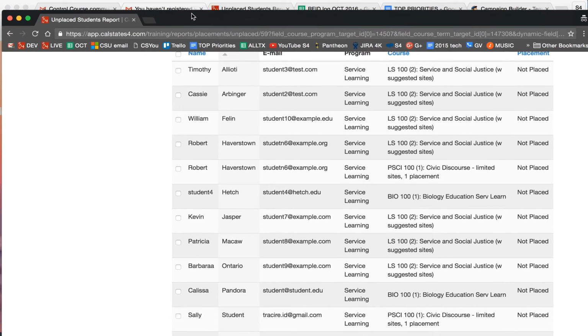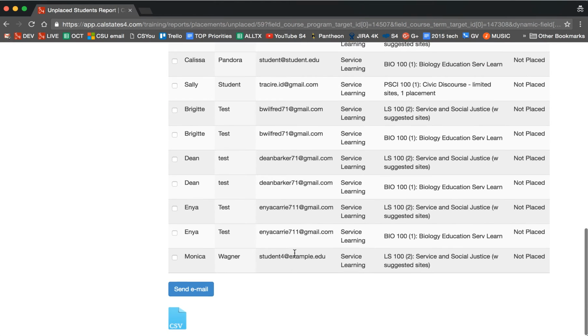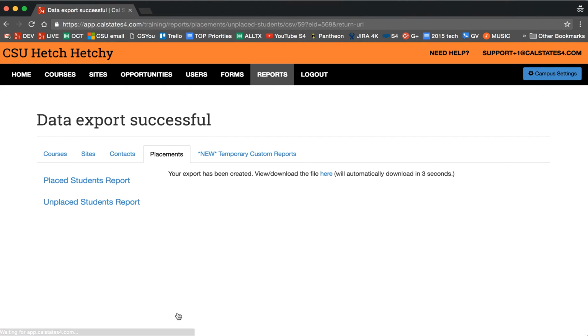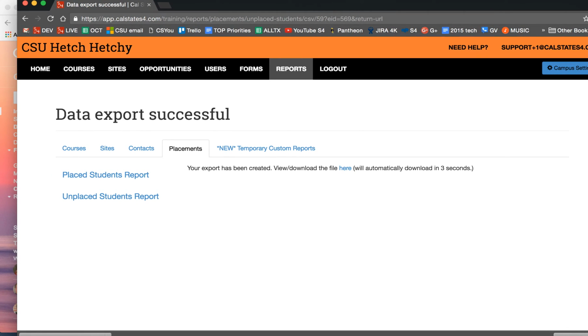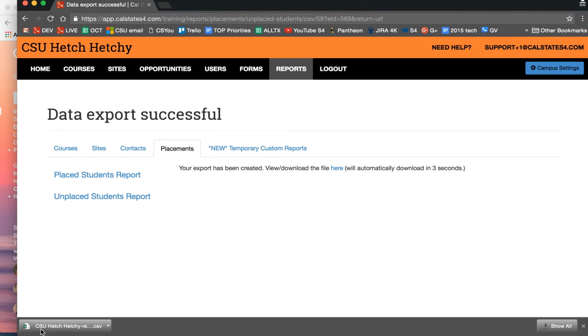The other option, back I go, instead of sending through the system, is to download the file as a CSV, which is essentially a spreadsheet, so it would open up in Excel just fine. Once you download the entire report as a CSV, wait patiently, and it will be downloaded however your computer downloads. Mine pops down on the bottom left-hand side of the screen, which is very handy for me.